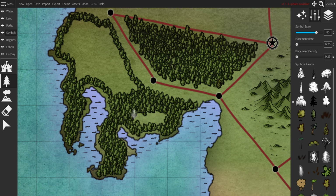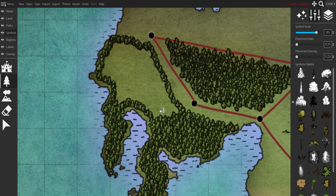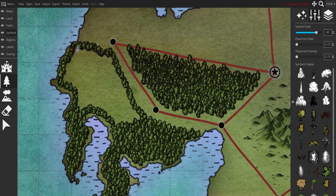It's led me to think outside the box in ways that I have not previously done when it comes to cartography, and that is making me a better artist. So, you know, this is looking freaking awesome. I love the way that this forest is looking. So I might delete this whole forest and redo it this way, because this is the way to do this.